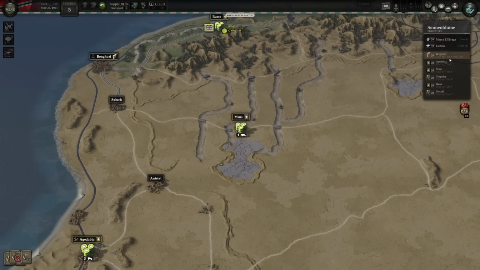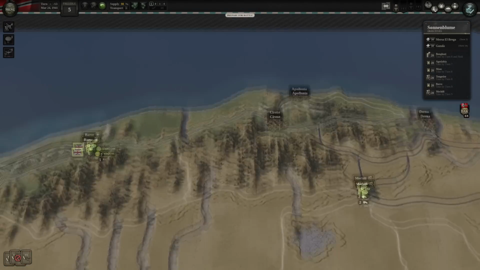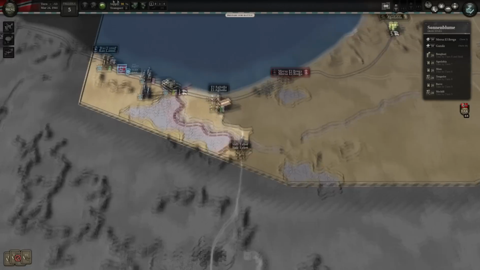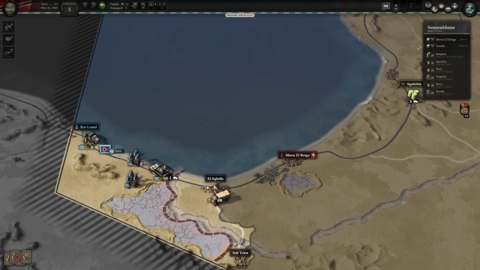Where's Benghazi? Oh, it's up here. So a coastal drive for some of those secondaries, but the other primaries here. So we may have to split the advance. We'll see. I don't have to make any decisions turn 1. So we'll end the battle preparations.